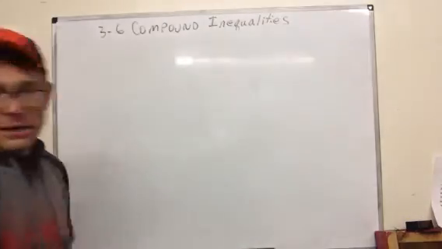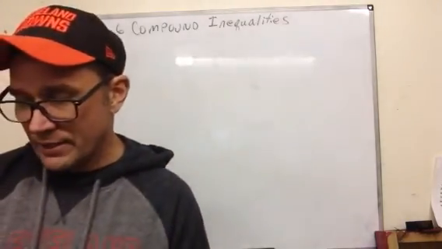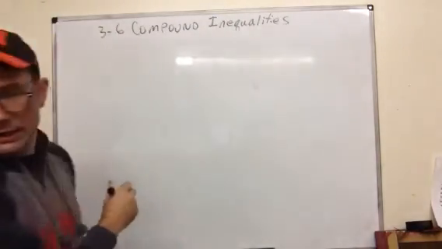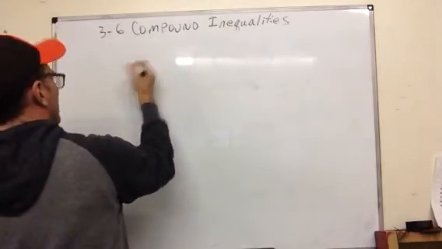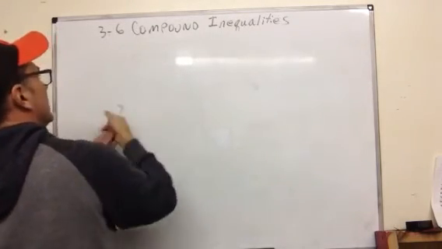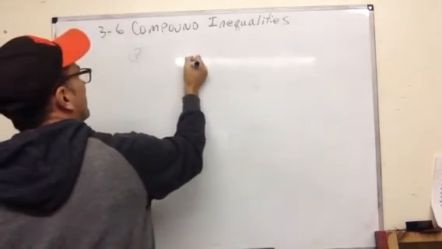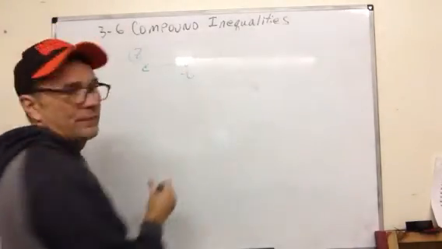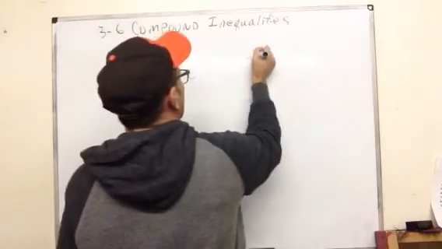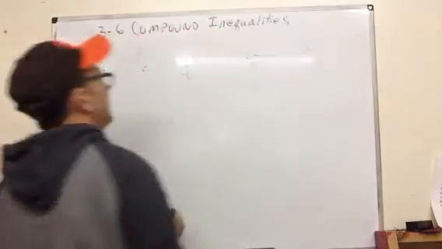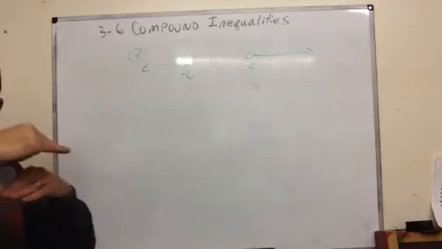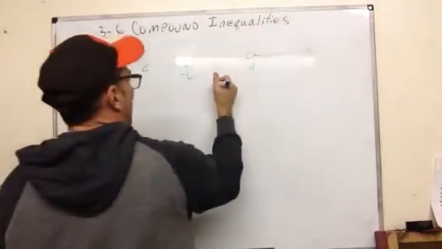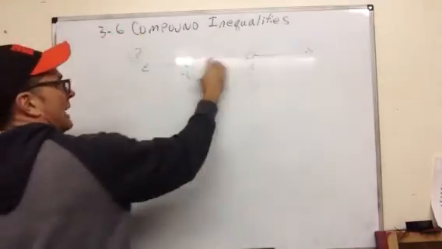Okay? The last thing is, how do we write these? So if you look on your paper, on the first one, on number 7, you have an open circle. My markers are dying, sorry. On the graph, you have an open circle going to the left from -6. And the other one is an open circle on 8 going to the right. So, is it shading in the middle or is it shading out? It's shading out, so therefore I know it's an OR problem. Automatically. There's a gap in the middle.